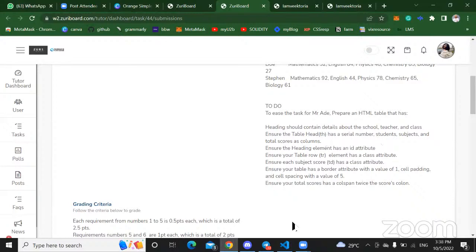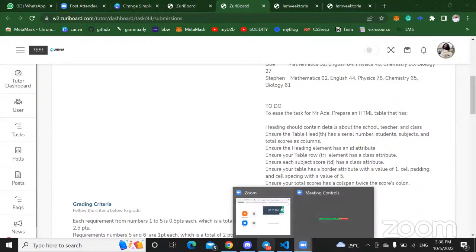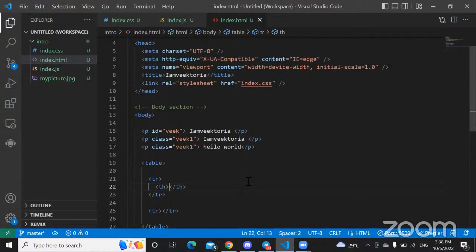But I'm not going to do this assignment for you all, I'm just going to show you what it would mean for me now. So I want to create table head for my table. It's a 2x2 table. So I'm just going to give it a serial number and a name section, right? So I can have 2 table heads. I'm just going to give it S/N. This is what I want to be displayed in my table, right?